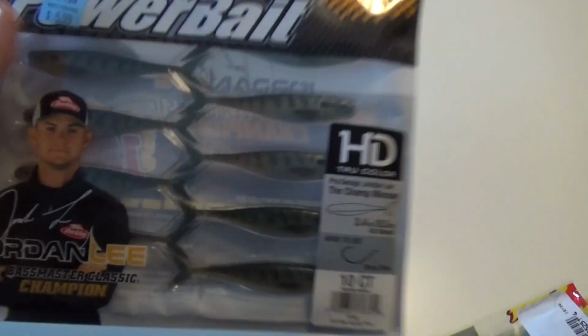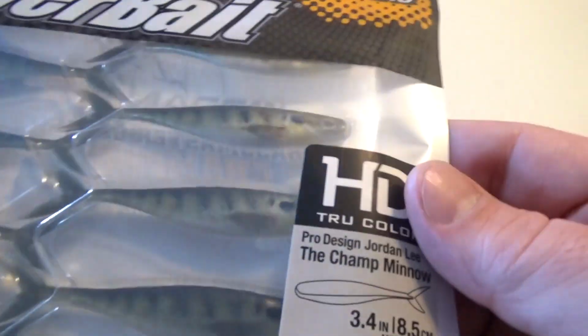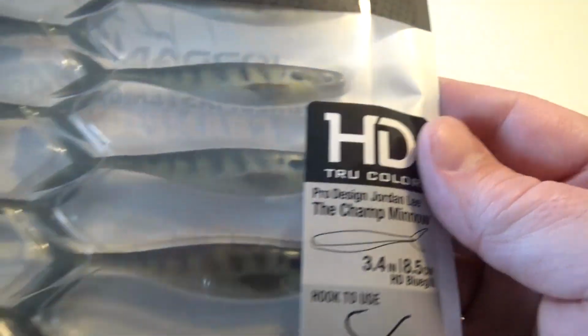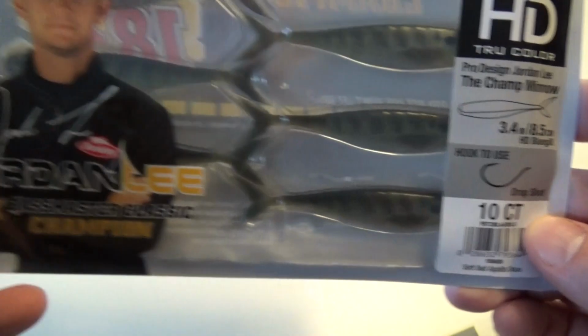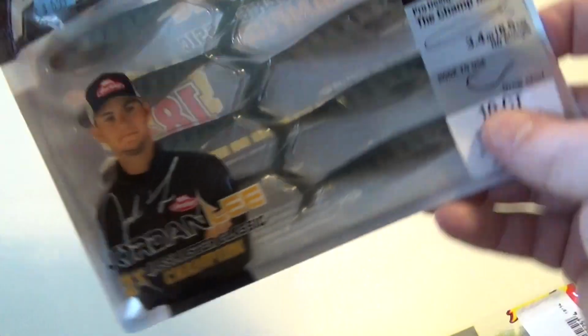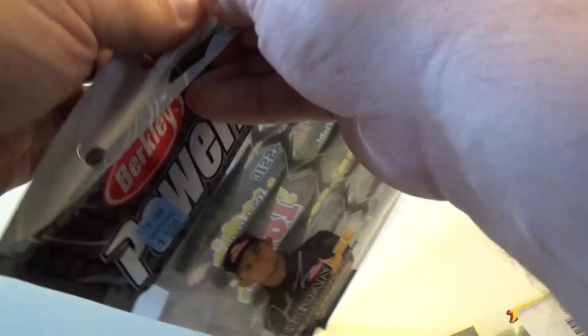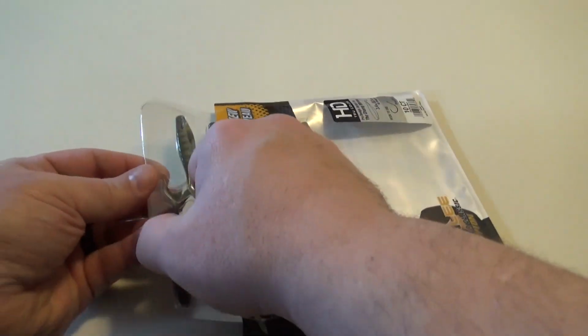Alright, next up guys, we have some Jordan Lee designed Champ minnows. And I don't really know much about these other than the finish on them is really good. Damiki style rig, dropping down on fish, vertical fishing. I'm sure they have a horrible power bait smell. I can only imagine.